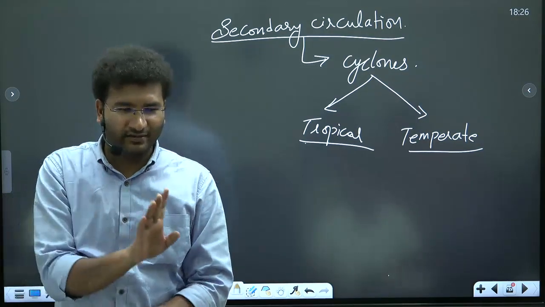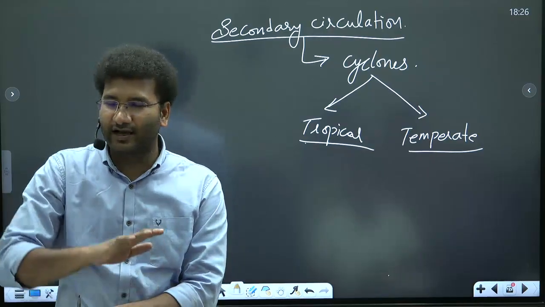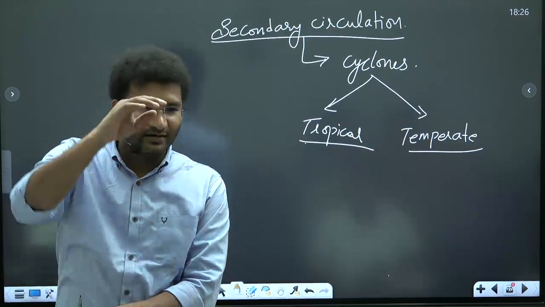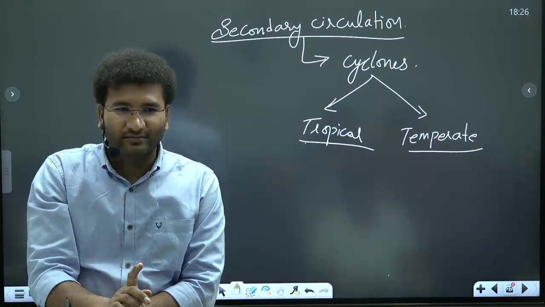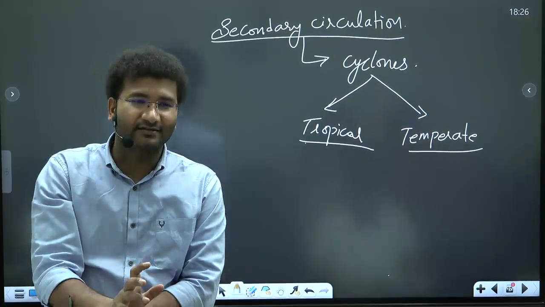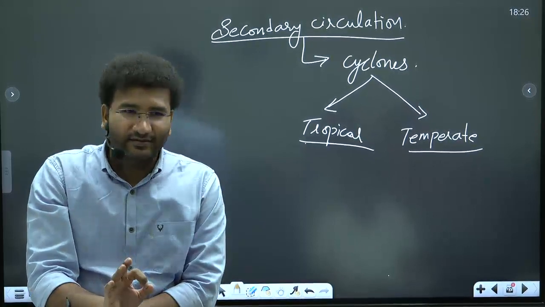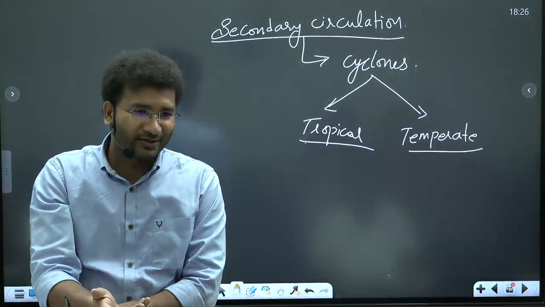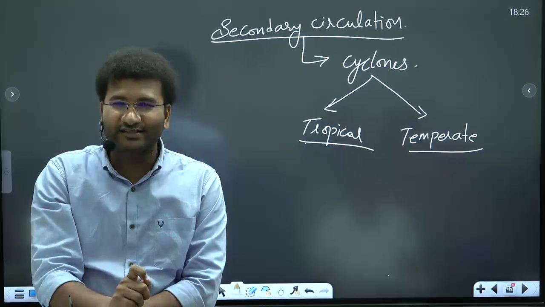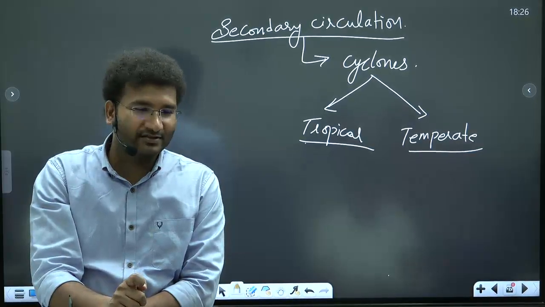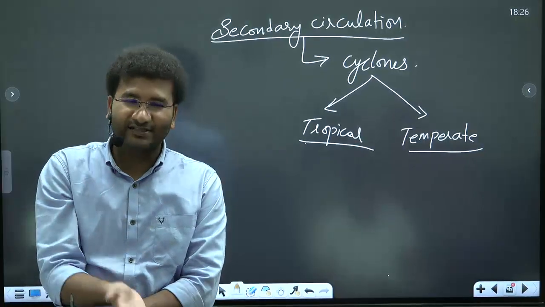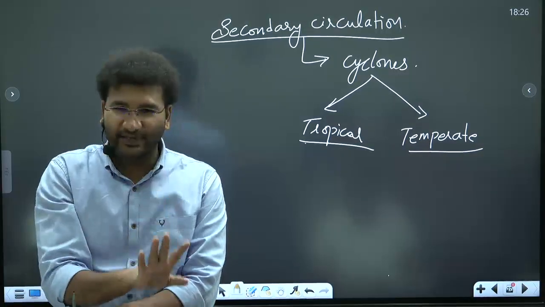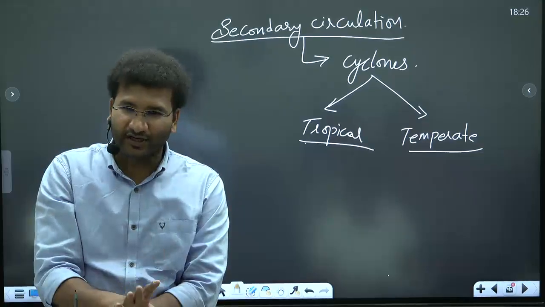Yes, in the first classes we have learned about the apparent movement of the sun. During the month of June 21st, the direct sun rays are on the Tropic of Cancer. I said June. June 21st is Tropic of Cancer, and in December it is Tropic of Capricorn. So these pressure belts also keep on moving. I'll explain that after some time, during the monsoon.